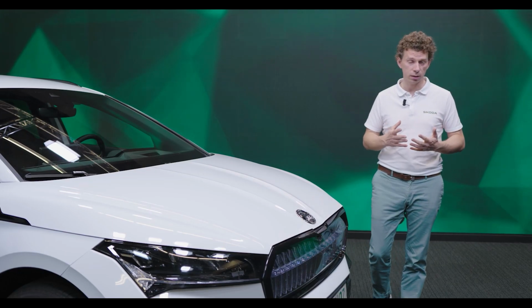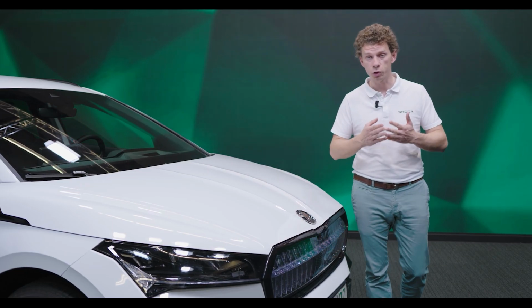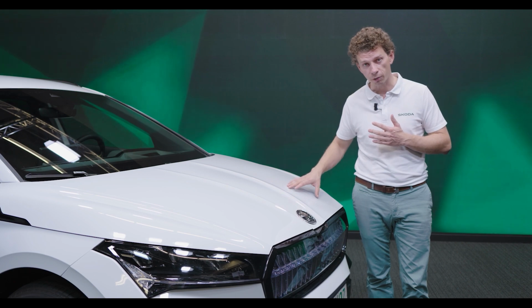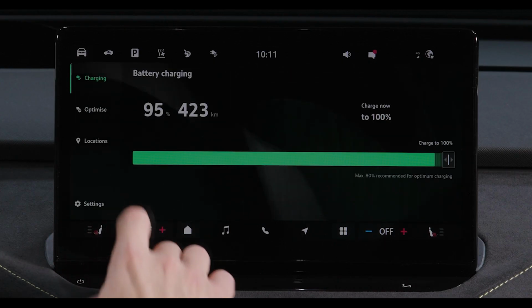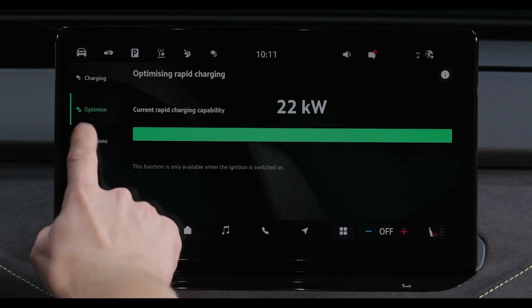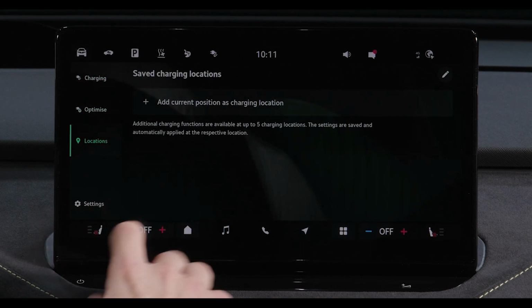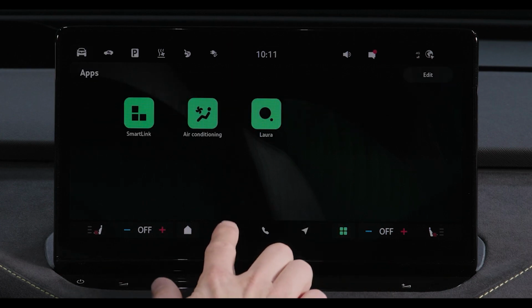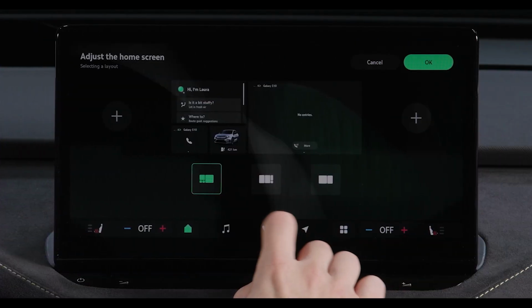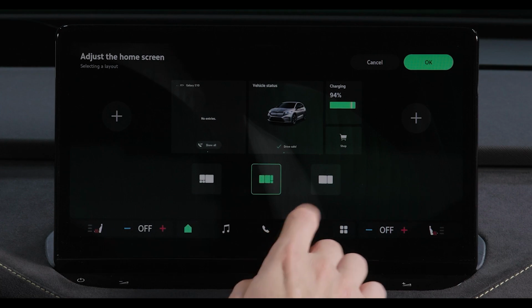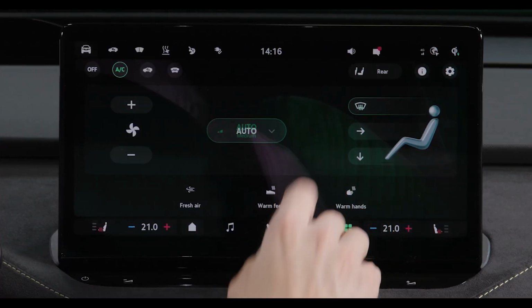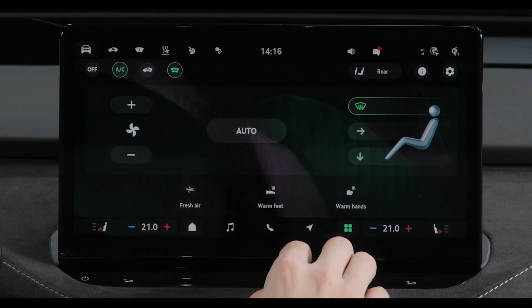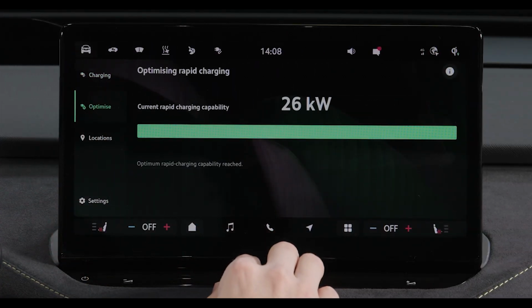I hope we succeeded in presenting and explaining some of the new features of the Enyaq 85 coming to your showrooms anytime soon. There were improvements made to the infotainment software that make our customers' life just a little bit easier and give them with Škoda an even more pleasant experience. Apart from the new corporate identity design, there were changes made to the menu structure, navigation or air conditioning operation. And again, what is probably going to be the most appreciated feature is the ability to preheat the battery.